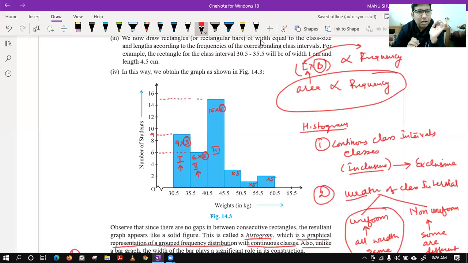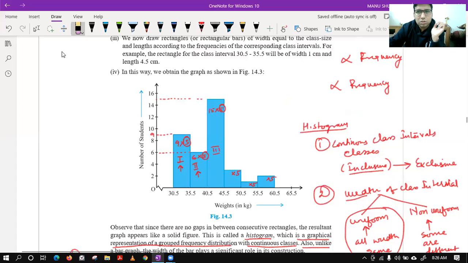Please tell me, are you able to understand this point or shall I repeat this? Please tell me, are you able to understand this thing? Okay, Piyush is saying repeat. Fine. One second. Piyush, it will be clear as soon as we do the next part, because right now you are seeing the correct case. So we just want to say one thing. Fine.